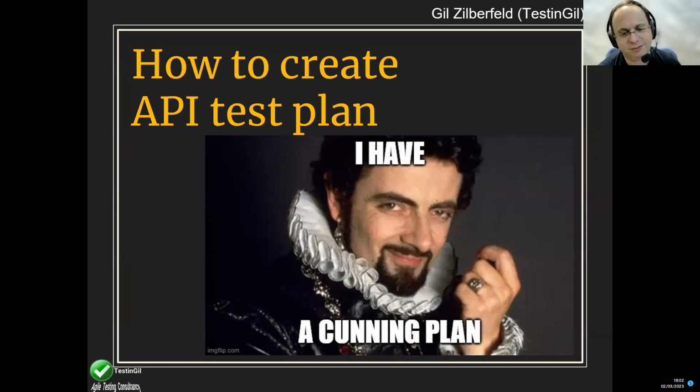This is something that I come up against a lot. People have their APIs, and we're not going to talk about the development side today, we're going to talk about the testing side today. And this is sort of going to be a two-parter because the next webinar is going to be about test design for APIs. I'm going to mention that as well. Basically, well, you'll see, actually.